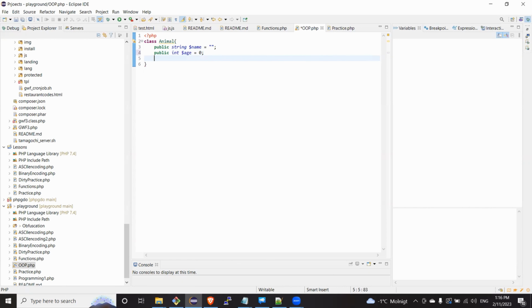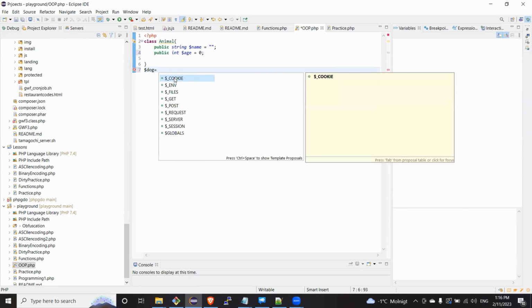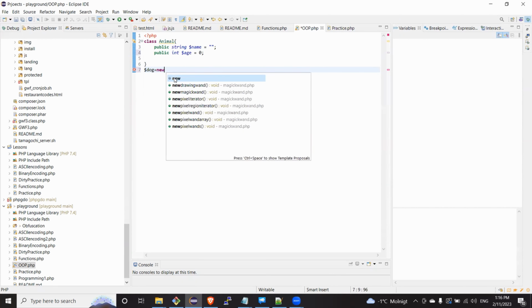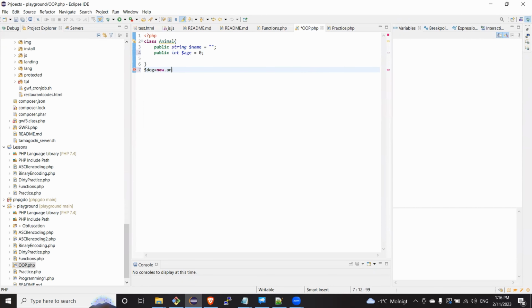So now in line 7, maybe $dog equals new Animal, semicolon. And now maybe print_r($dog), or var_dump, or whatever you use to analyze.